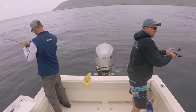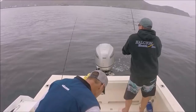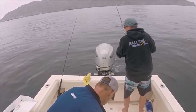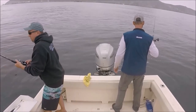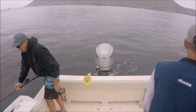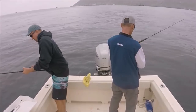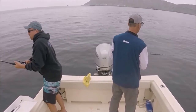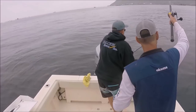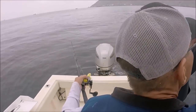While one person was fighting, the other person would make sure that they got a mackerel back in the water so that it was out and in the zone, so that if the school was staying with us, as it seemed like they were, we were keeping them between the live anchovies that we were throwing to them and always having one mackerel back, plus the one that we had hooked under the boat. When all that got going and we kept that rhythm going, we never stopped. That kept the school with us, and we just caught one fish right after the other, right up until we had our limit, and we were ready to head on offshore.